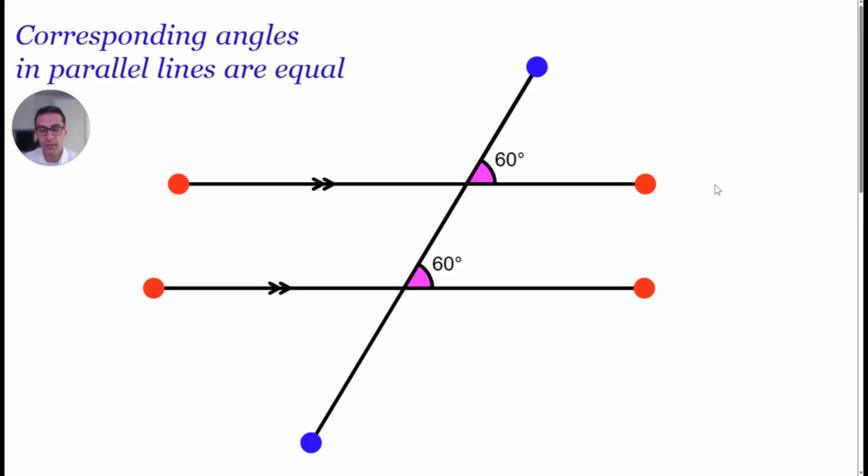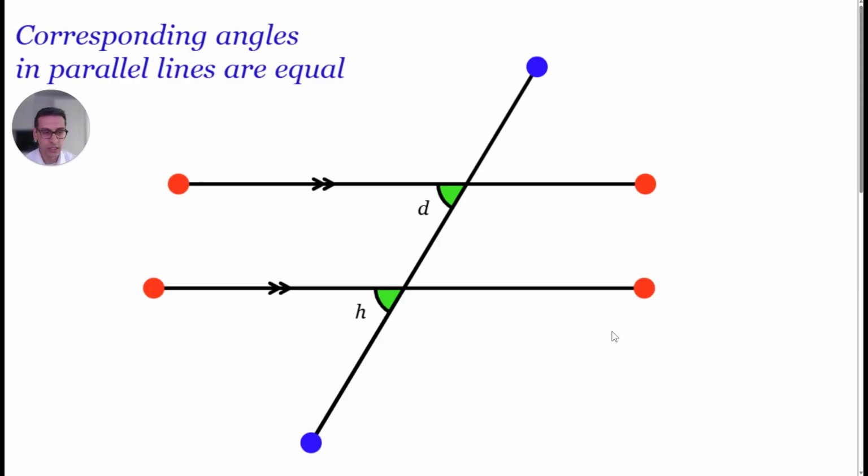Now, if you're asked to explain this in an exam or a test, you can just say they are corresponding. You don't need to explain the specific parts about the transversal, but it's important that you're able to spot that. So again, there's another pair of corresponding angles which are equal.